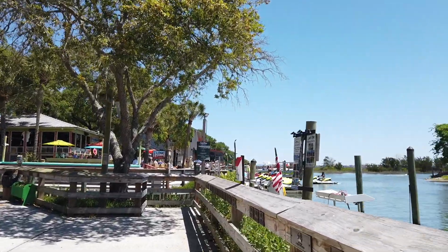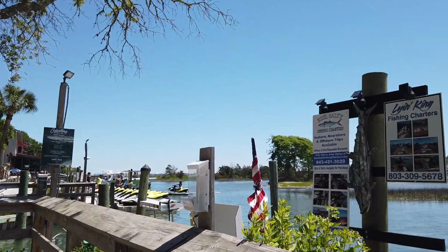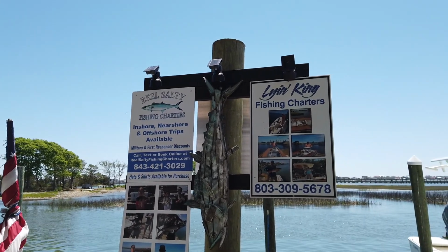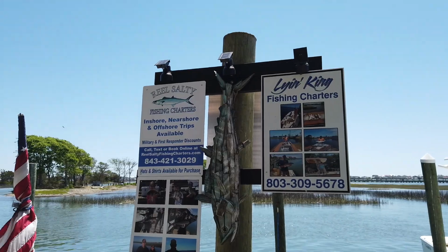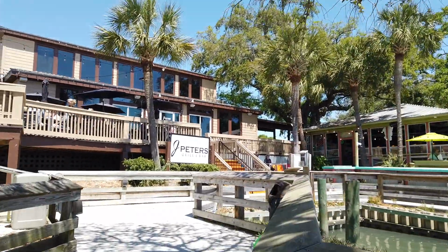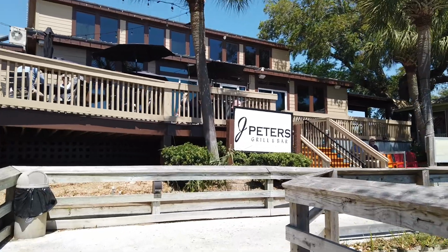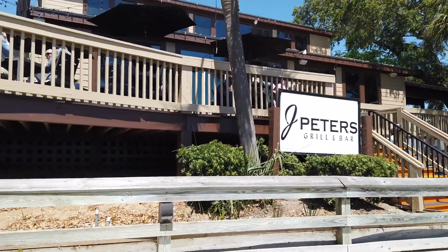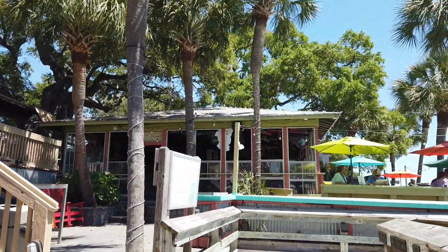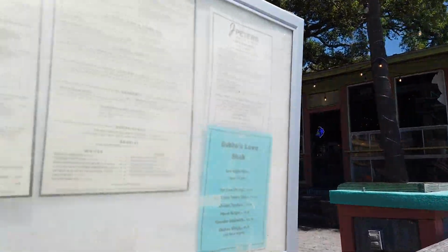I like to use the Marshwalk as a storm barometer. Anytime there's a major hurricane or we have major storm surge in the area, I always like to go down to the Marshwalk or talk to someone who lives near the Marshwalk and find out how high the water level is, because the Marshwalk itself is a good indication of how bad the storm surge is depending on how deep the Marshwalk gets. So as we're walking along this decking, just keep in mind that more often than not during a bad storm, this thing is underwater.